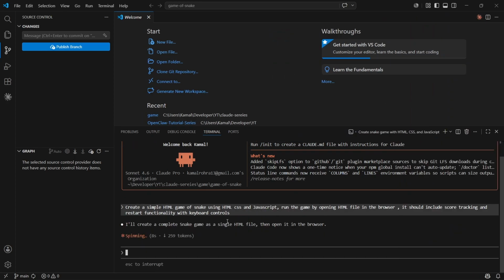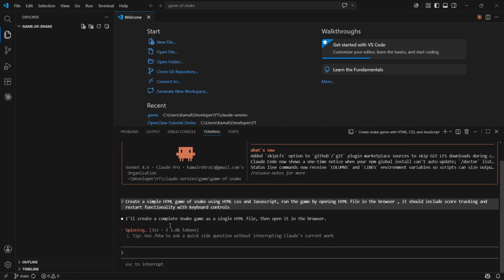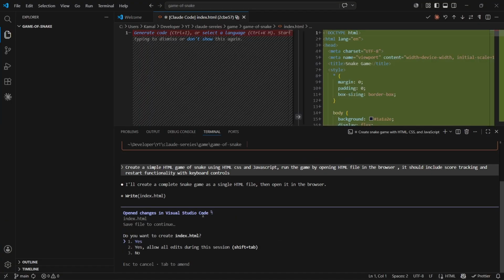So now you can see once I've given my prompt as an input, it has started working on it. You can see spinning here. Along with that, the tokens are increasing. So what is a token? A token is basically a unit of text or code that is referred by the AI. Tokens include both the input, that is the queries that you give, along with the output that it generates. And your usage limit is dependent on how many tokens you consume. The more tokens you consume, the faster the usage limits will expire, and vice versa.